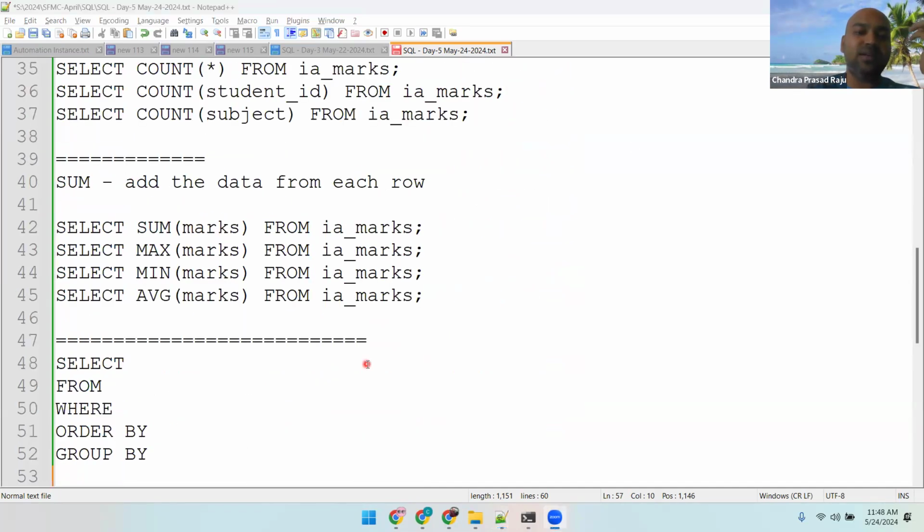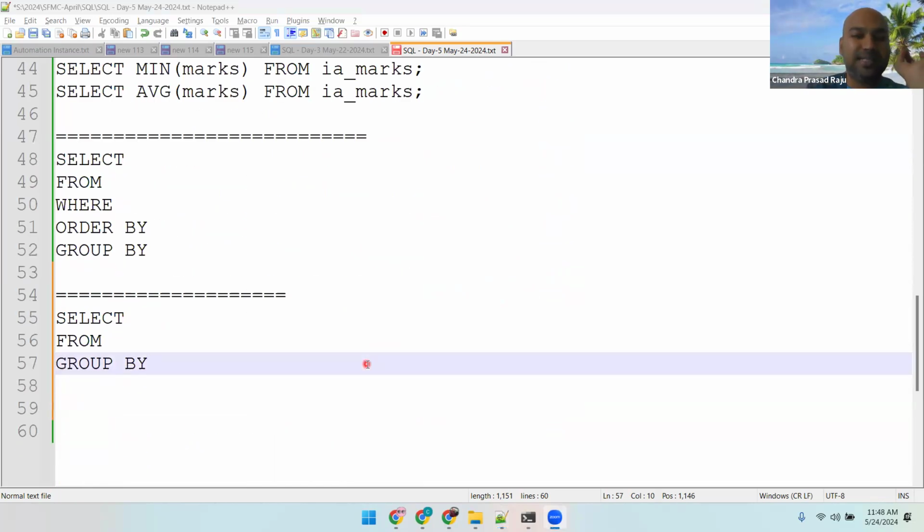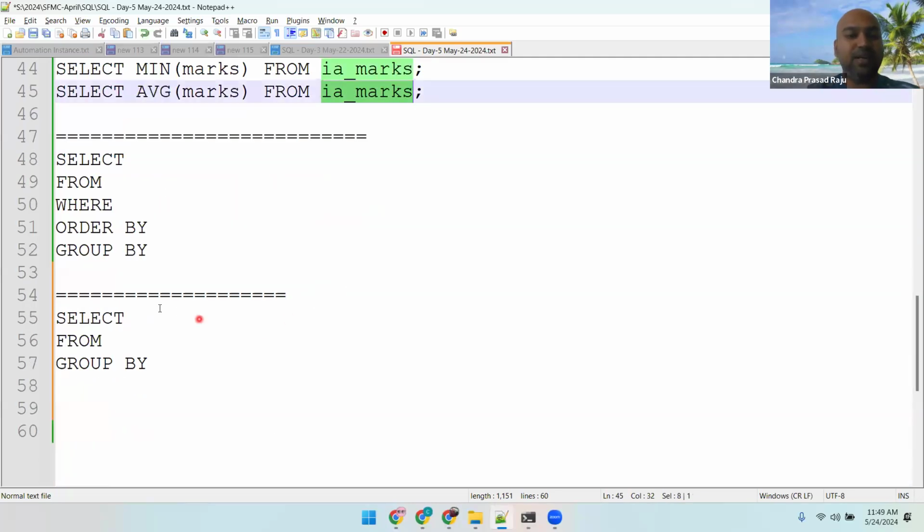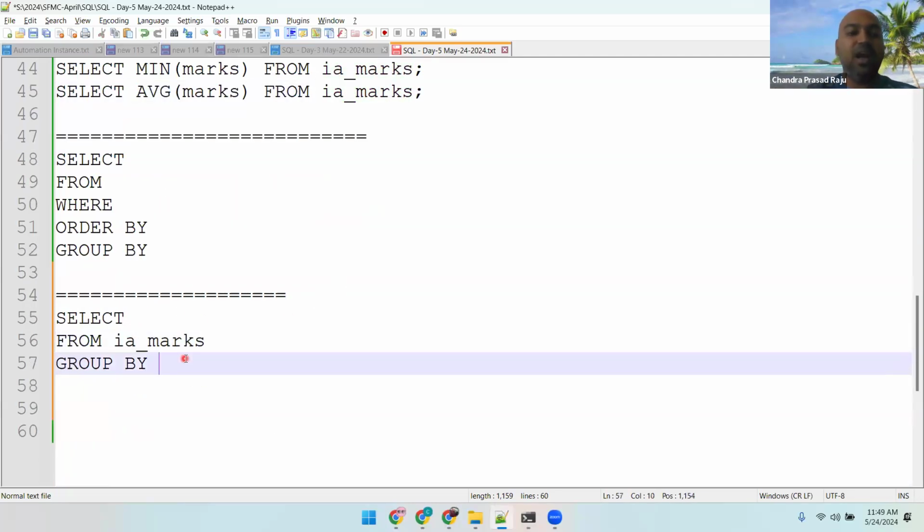So let's try to understand. I just want to see how many of the students are male and female. How many students do we have? 7, currently. So to make it simpler, first try to understand select here. From, we know it is the table name, IA marks.